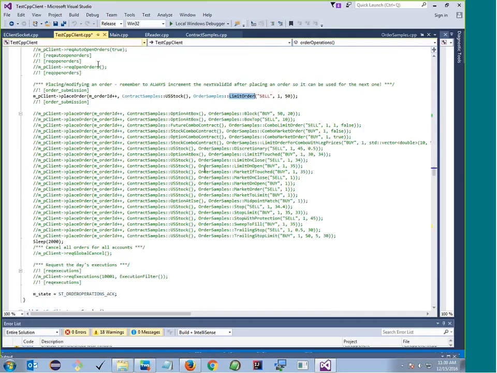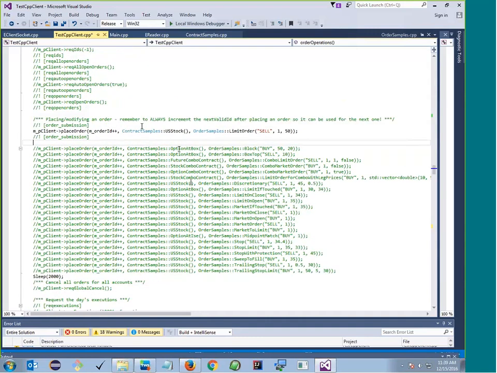Okay. So in this example, first I should go over the parameters in the place order command from the API. So the first parameter, as I mentioned before, would be the order ID. The order ID does have to be increasing with every new order placed from an API client, and that's just to uniquely label this order. It's important from the API perspective because to modify an order, you would actually just place the order the same way with the same order ID, but with a slightly different parameter. So that's a way which TWS can detect if it's an order modification or if it's a completely new order. So if it's increasing and it's greater than all previous orders, that tells TWS, hey, this is a new order, and to place it as such.